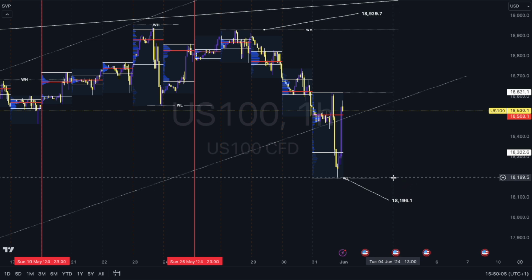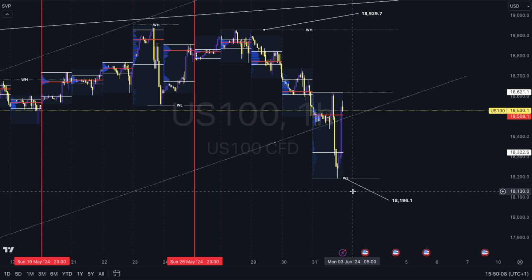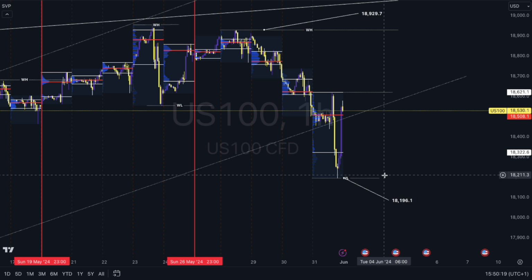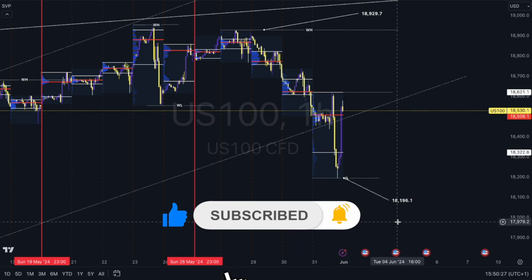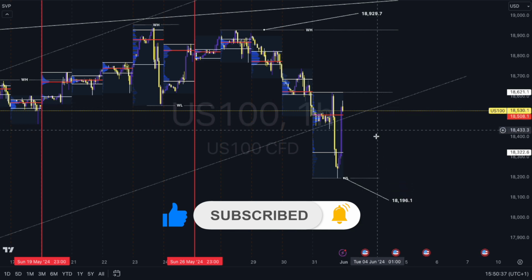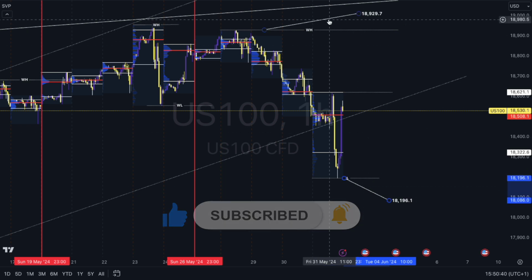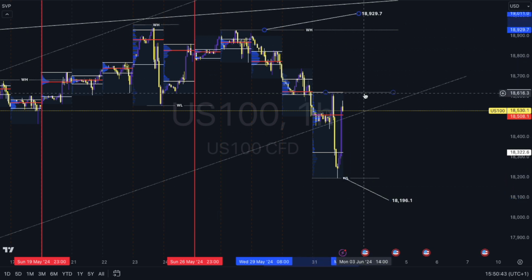What you could also do is wait for it to close below, push all the way up, lock in your position, or come in with a pending order, however you want to do it, and then let it drop all the way back down and cross the previous weekly low for the second time, if it works out that way. Then you ride it all the way down and collect all of those awesome pips and points. Do you know what I mean? So that's the plan for next week commencing the 3rd of June. That's how I plan to navigate the whole situation. I'm waiting for one of these levels to be taken out before I absolutely commit myself to a trade.